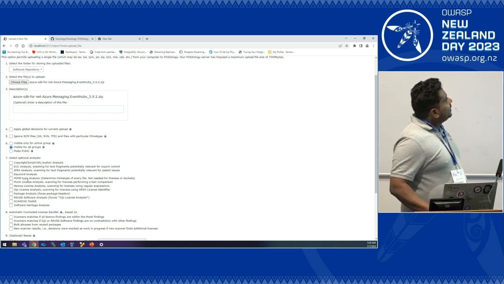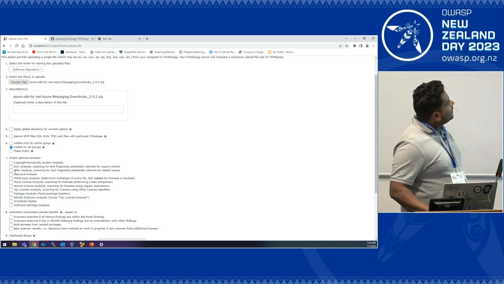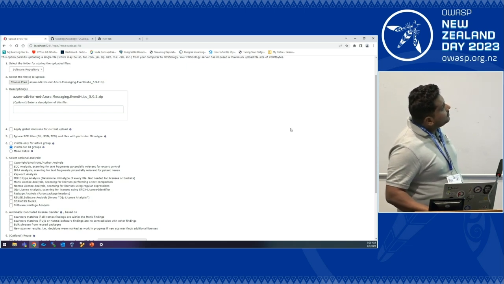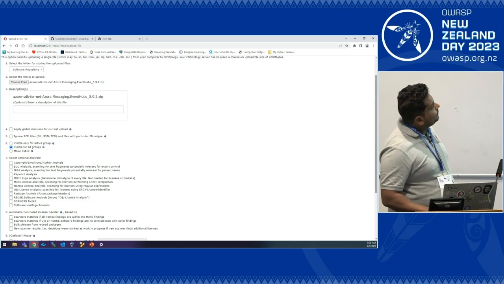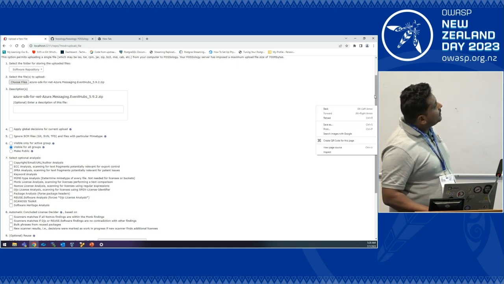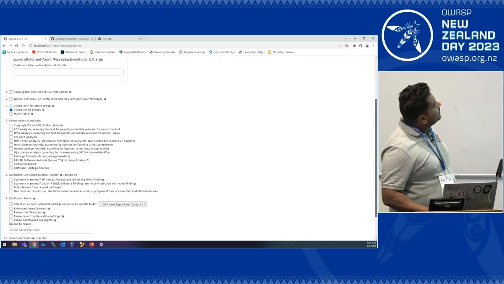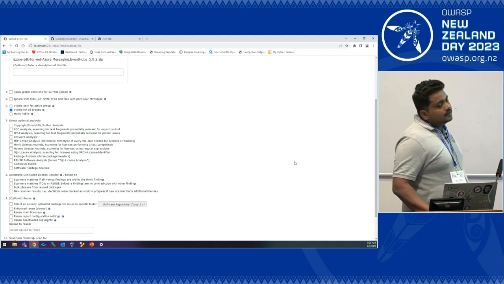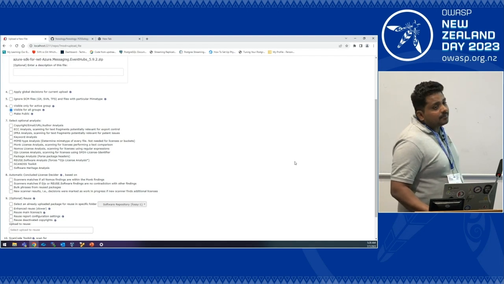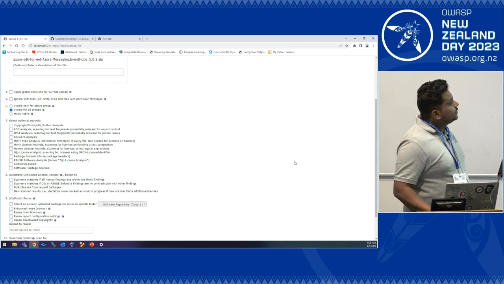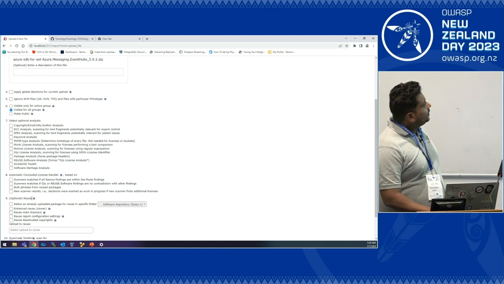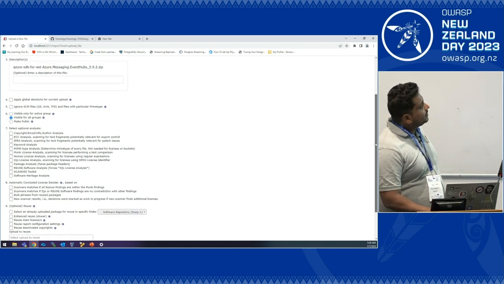Yeah, you select the required agents, and here we also have different automated conclusions. FOSSology has the capability to automatically conclude these files using different algorithms. And you also have one more thing called reuse, which is used in the case of different versions.